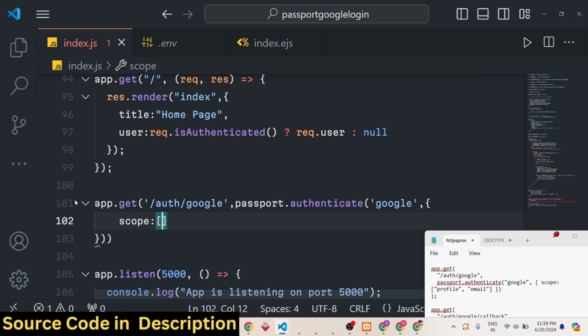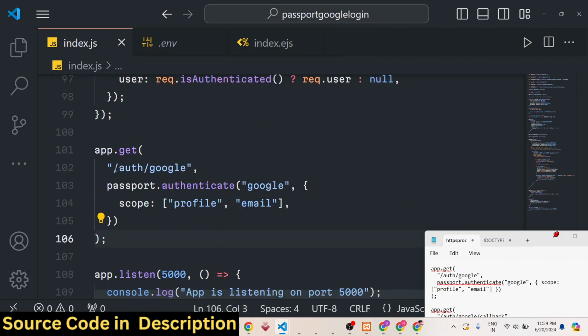We will be requesting the profile information of the user and the email address, and that's all that we need to do right here. If you just format this, we are redirecting the user to /auth/google. We are requesting passport.authenticate Google, and we are requesting these scopes, profile and email.